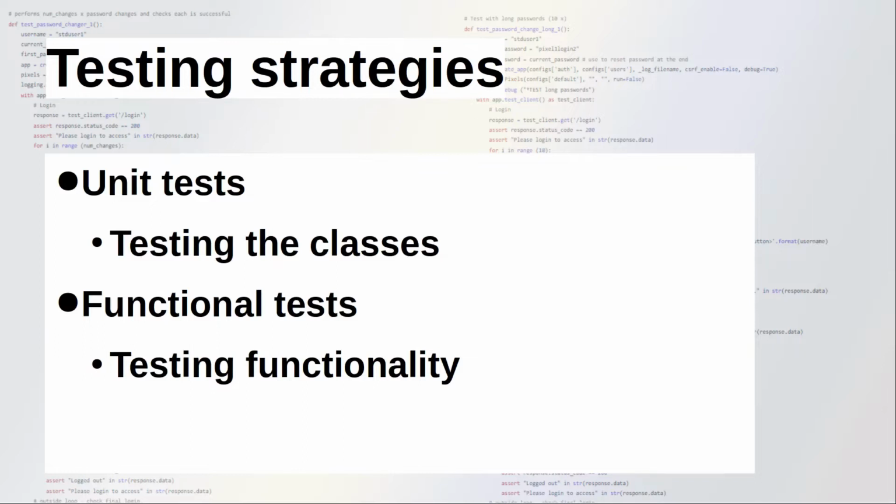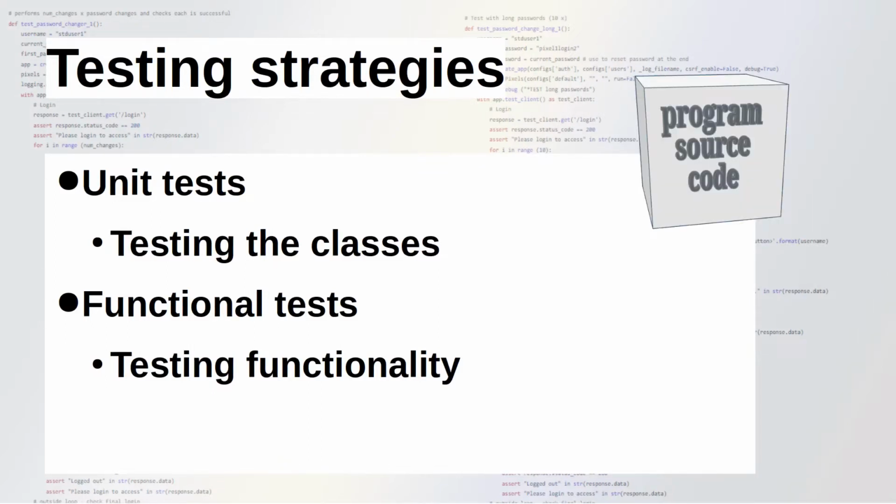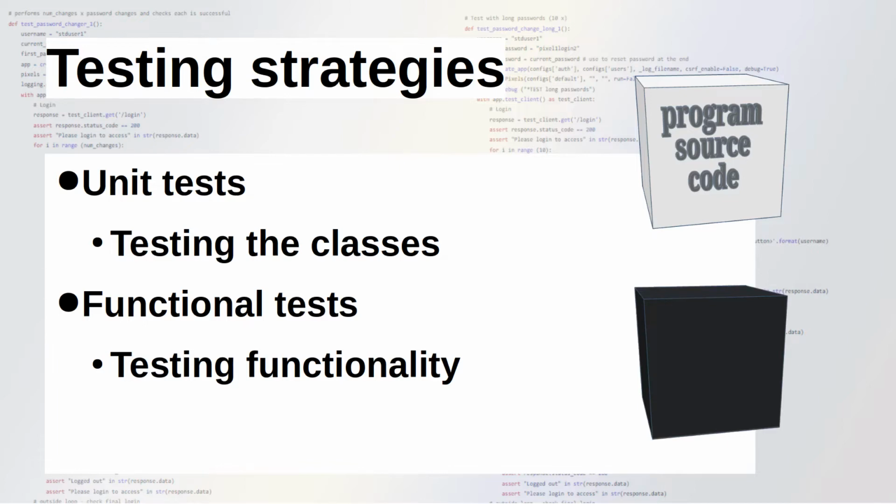You may have heard of terms such as black box and white box testing. The unit tests are usually white box tests in that you need to understand how the code needs to be called to create the tests. The functional testing can be black box, which assumes that you don't know the code, or can be influenced by the way the code is written, white box style.